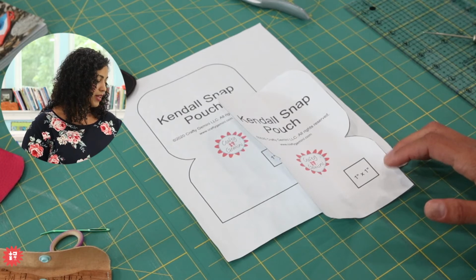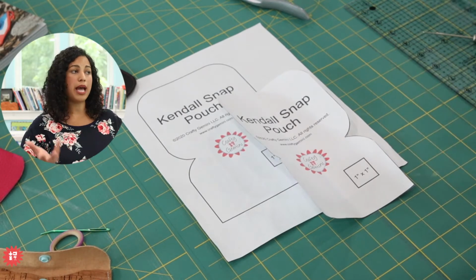All right. And then Angie says you may need 11 by 17 inch sheet of paper. That would work too if you have a printer that does the legal size paper. Okay.